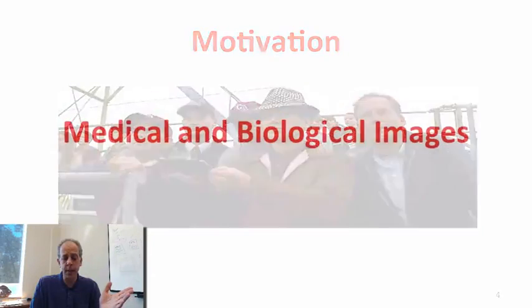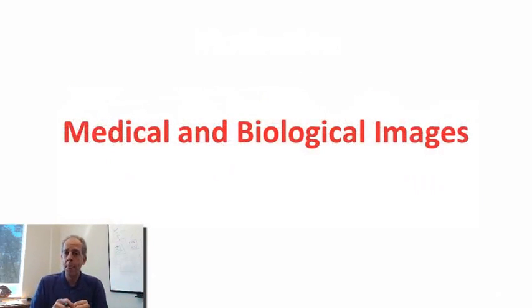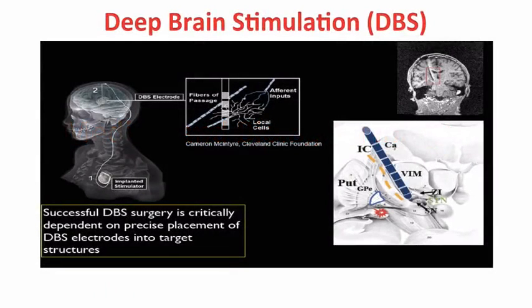All this has been about consumer imaging. Image and video processing, in particular image processing, but also a bit more in recent years video processing, is extremely important in medical and biological images. Let me give you a couple of examples that are very exciting applications where image and video processing can make a tremendous impact in society and health. So this is a particular application. We're going to talk about this application in the last week of the class.